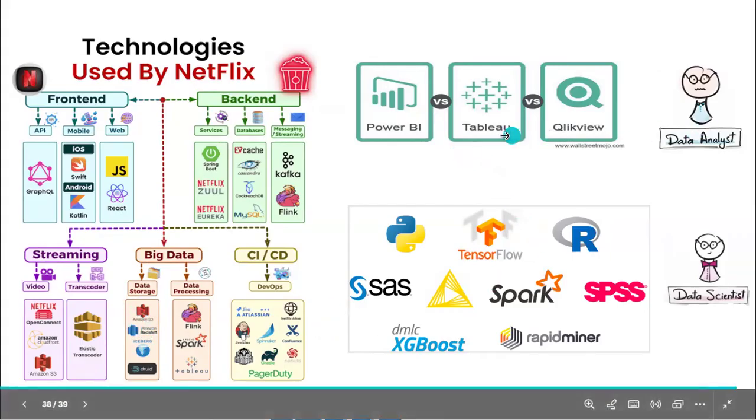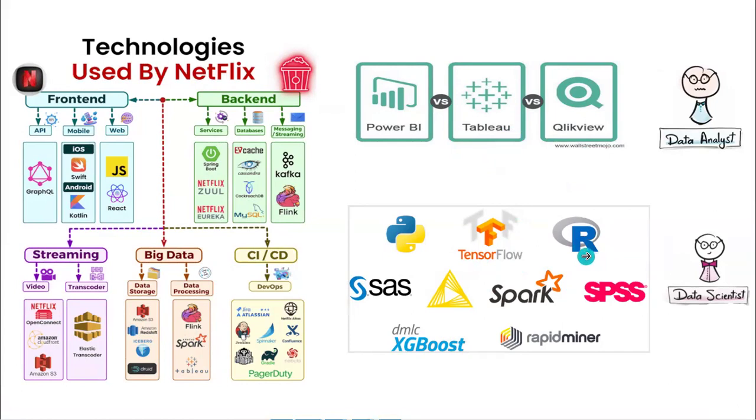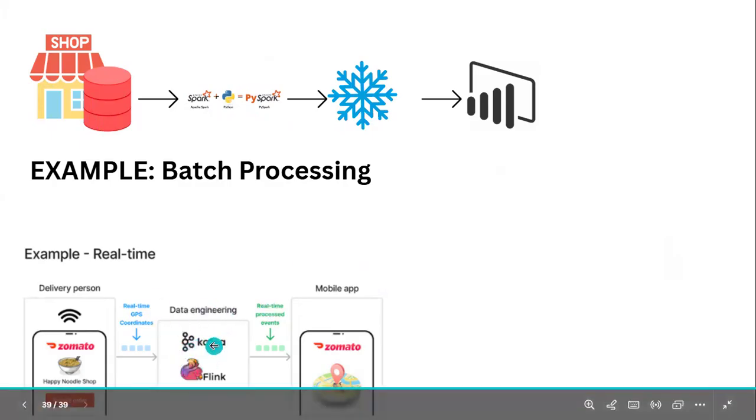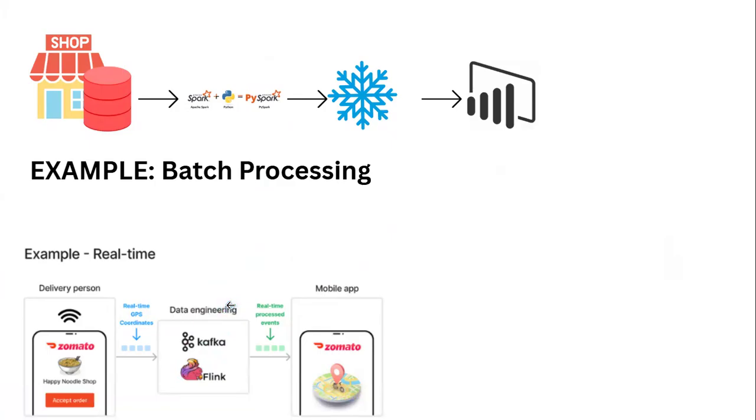Clear? On top of this, they use BI tools and AML tools for processing the data. In real-time scenarios, most companies use PySpark or Snowpark, depending on the client requirement. They may use a third party to process the data from multiple source systems into Snowflake. For instant streaming data, we use Kafka and Flink. Even though Snowflake has its own ETL tool and Snowpipe, those are not very compatible with these third-party tools. Clear? Any doubts?